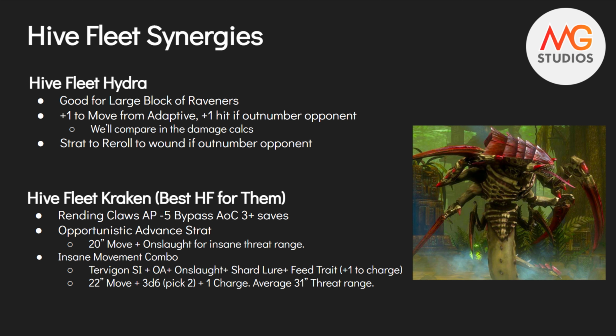Now for my favorite, High Fleet Kraken. The Raveners are designed to play in High Fleet Kraken. Your Rending Claws become AP -5, which bypasses armor saves with Armor of Contempt on a 3-up armor saves. Opportunistic Advance strat is insane because these Raveners can now move 20 inches. As long as you can put Onslaught on them, they can advance and charge, and with our Synaptic Chains for casting powers, it's still relatively easy to keep them within that distance to get the power off.